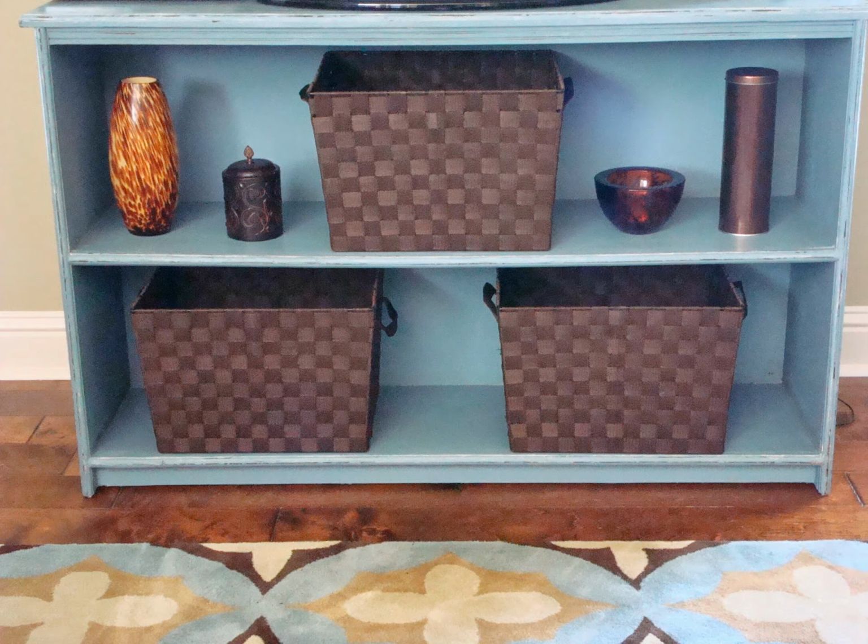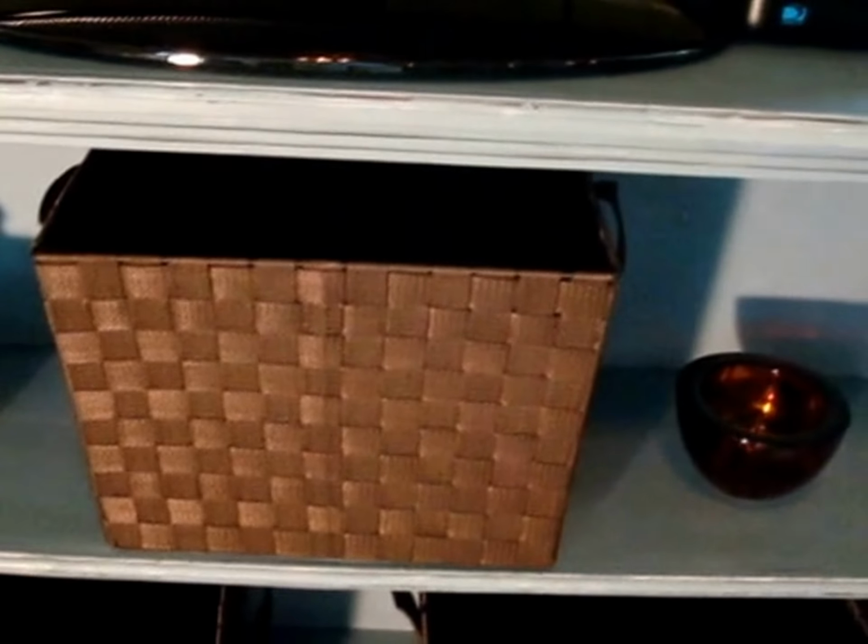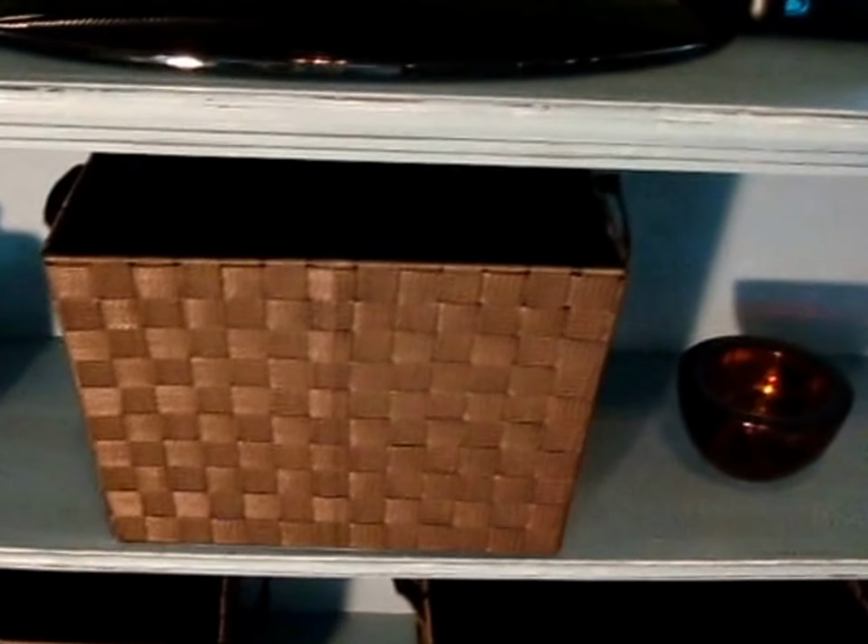It is finished and the TV's on it, and we're very excited to start using this fixture. It's very user-friendly. I placed baskets on it that I purchased at Big Lots for only $12, and I love the handles, so you can reach in and out using the handles on both sides to remove the basket from the shelf, whether we have videos or games in it, etc. It's going to be a fun fixture.